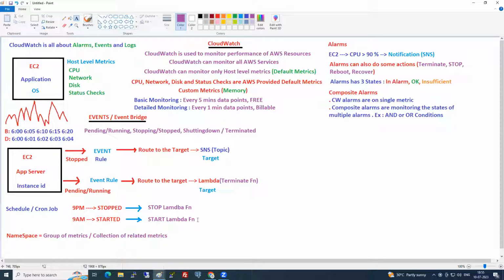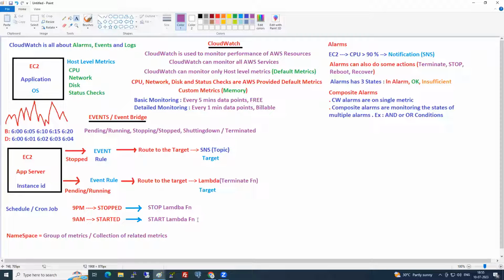Based on this example, at 9 p.m. all the instances should be stopped. Will you wait for 9 p.m. and then go and stop all the instances one by one? No. So who should stop all your EC2 instances? A Lambda function. Automatically you should schedule it and call the Lambda function at 9 o'clock.